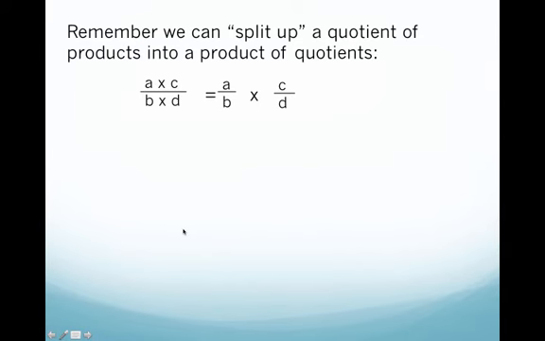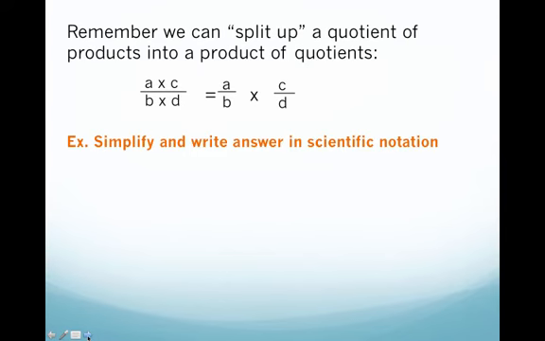All right, so what we just did in the last slide, we're going to be doing here, and that is we're splitting up. We've got two variables being multiplied by each other. So in fact, we can split those up so that I'm just multiplying or dividing these two and then dividing these two, because we'll see as we're using scientific notation that we're going to want to take the first part of our scientific notation, that decimal number, and treat that separately from our power of 10. So let's take a look at an example.